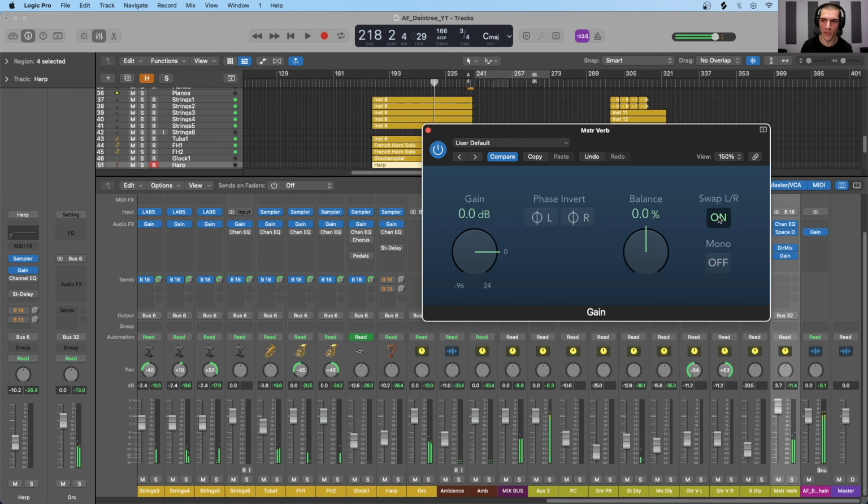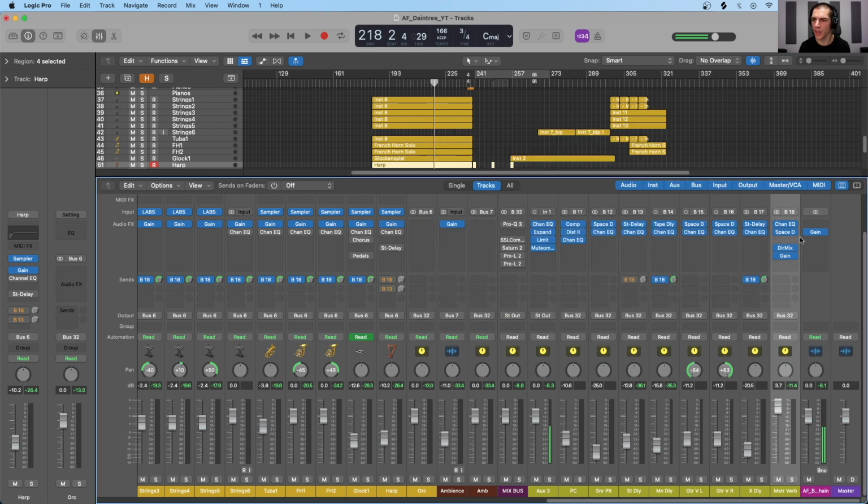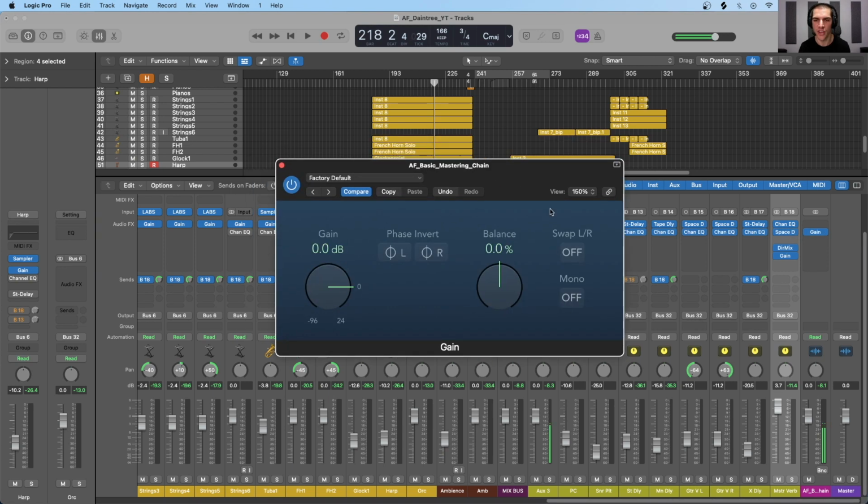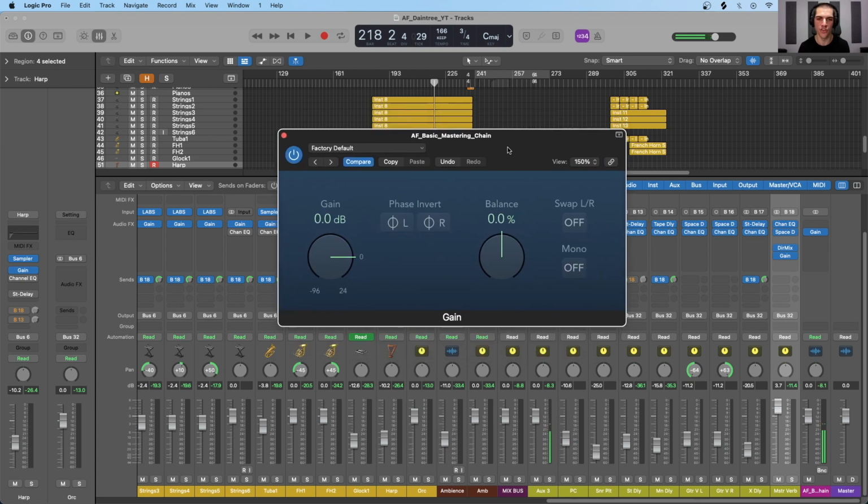So things sound a little bit more gelled together when I have this swap left and right channel on, and they sound a little bit more separate when I have it off for reasons that I just mentioned. So let's close that one down and go back into the gain right here on the master channel. We'll see that I have a mono switch right here on the stereo version of this plugin. And I use this all the time on my mix bus or master bus to get a good sense of how my mix will translate to mono playback systems.